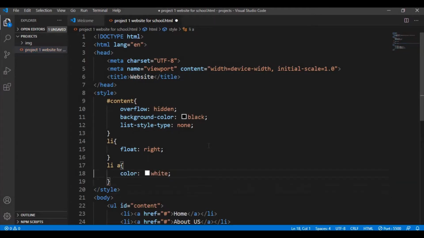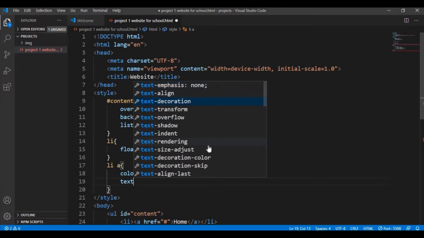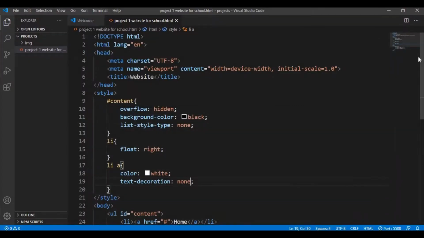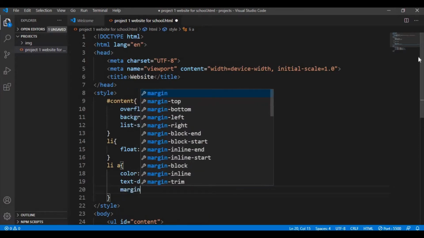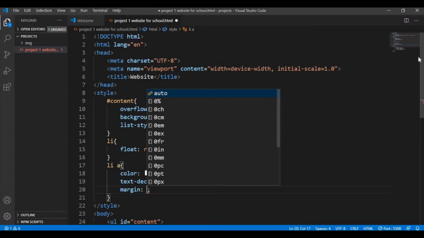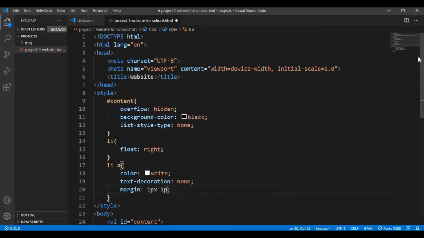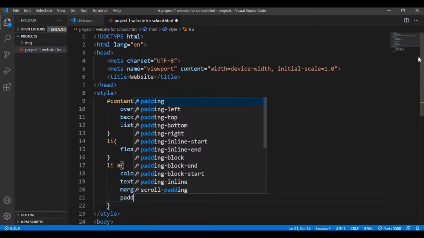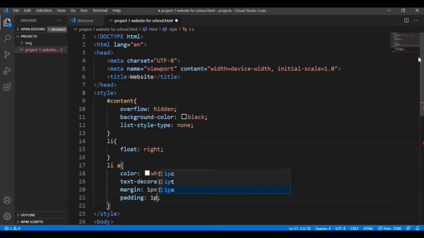Then I will make text decoration none, and I'll give some margin and padding too. I'll give margin as 1 pixel, and I'll give padding as 15 pixel and 16 pixel, and save it. Yeah, it's okay nice now.